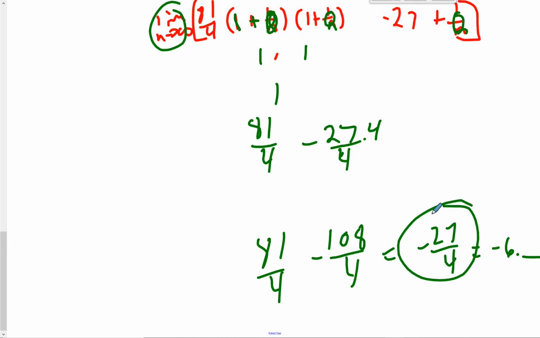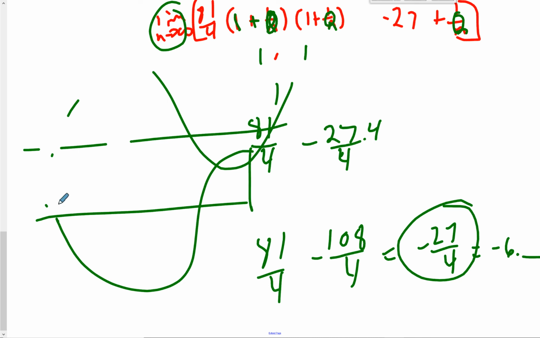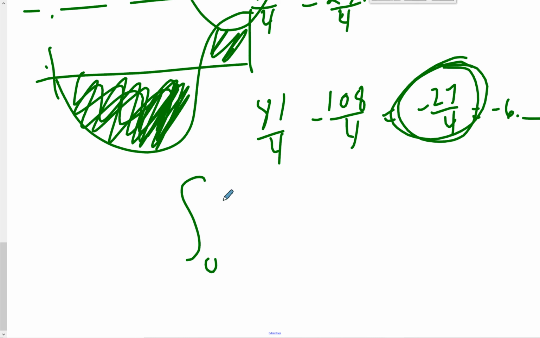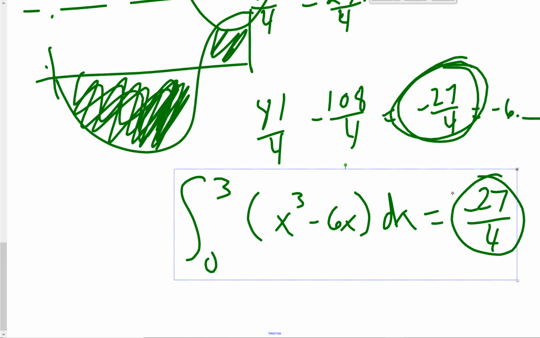That's our area of this. So it's negative, so that means if I had the graph of it, it might look something like that. Then that means it'll probably be backwards, probably something like this to here, from here to here, say. And so this is underneath the x-axis. It has more area than above the x-axis because it's negative. So there's the definite integral. If I was writing this, I would say integral from 0 to 3 of x cubed minus 6x dx is equal to negative 27 over 4. So there's an example for you.